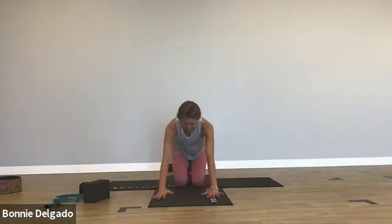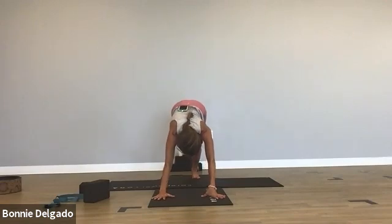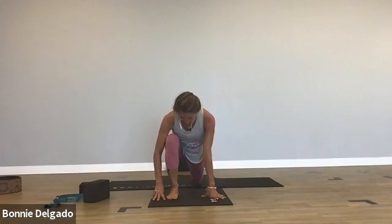Inhale, look to the front. Actually, just kidding. Exhale, look down. Inhale, lift your right leg high. Exhale, low lunge. Step your right foot forward. Drop your left knee down.